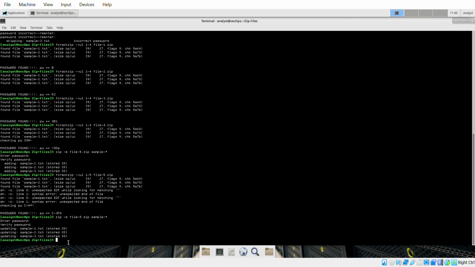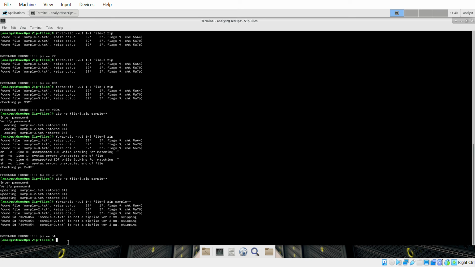Okay, so when I want to crack it, this is an example I just want to show so that you may note how we may do it. You crack, then zip vul 1 to, let's say 1 to 4, because it's a simple password. 1 to 4, then file underscore 5 here dot zip, sample, then star. You see, within a second the password has already popped up, which means it was very simple. Now let me show you a longer password.